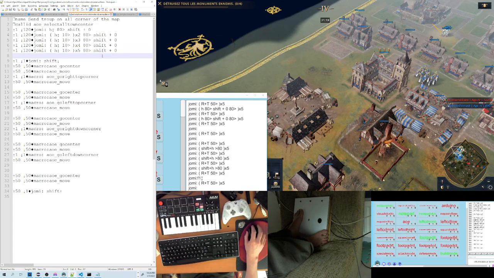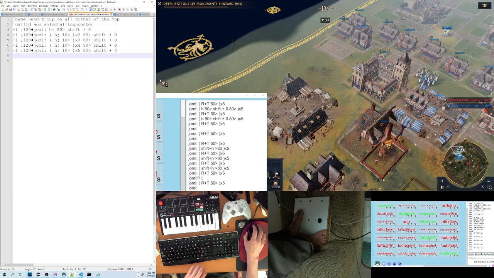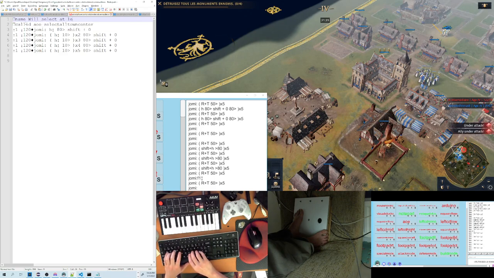So technically, if I'm not wrong, here it should group us all the town centers. So we will check. I copy that just to be sure, so we'll select at least 5 town center.